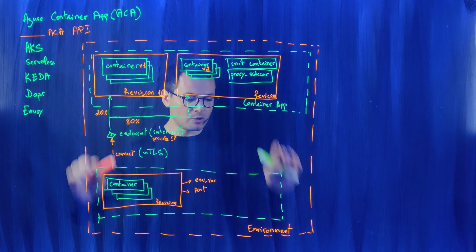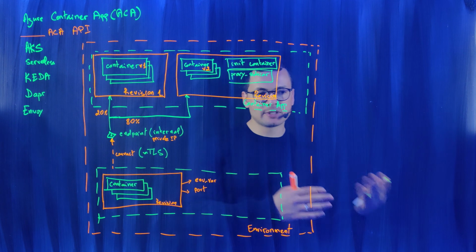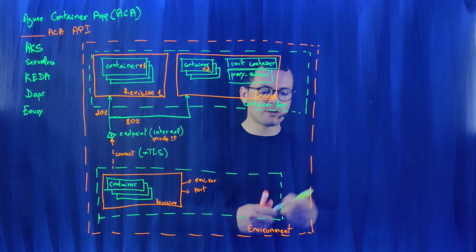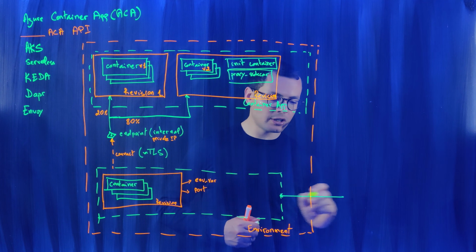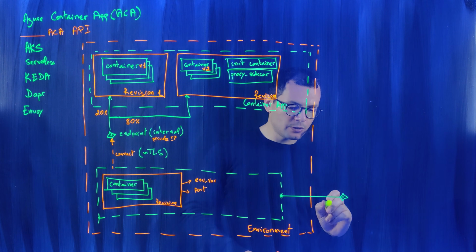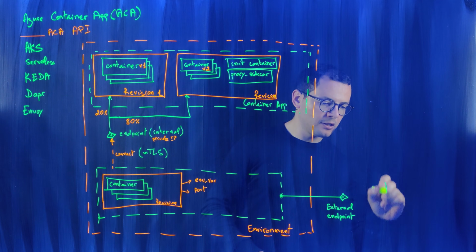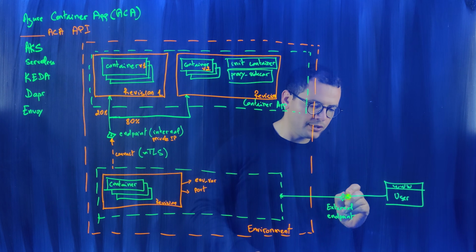So here we're talking about exposing a service internally within the environment itself. That service is only accessible within the environment for applications inside there. Now we can also expose external services that will be exposed to the end users that can connect on the internet. For that, we can use another type of service within container apps, called the external service. So we can expose another endpoint. Let's say this is an external endpoint, and then the end users will be able to connect there.